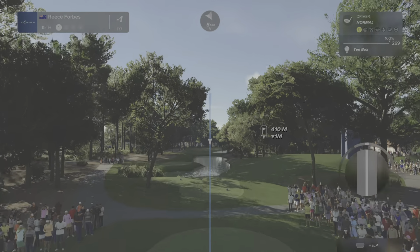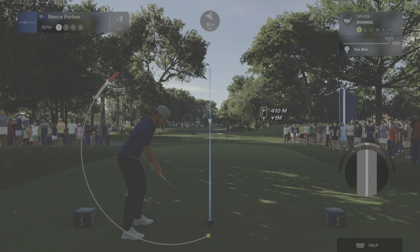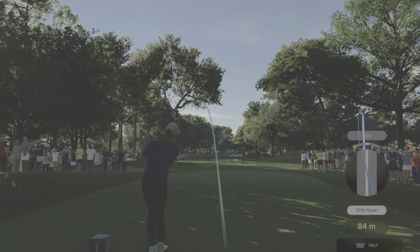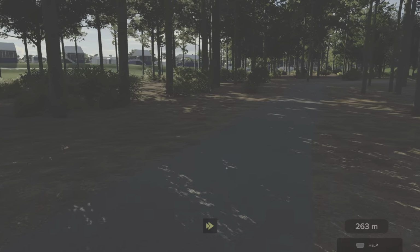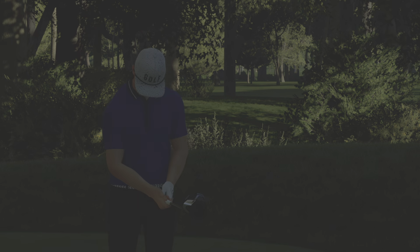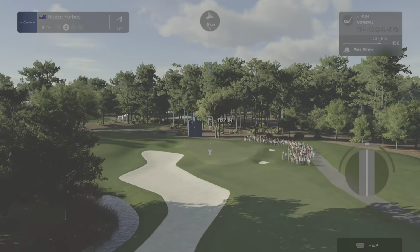The par 4 15th again requires another strong tee shot because there's some trees in the way, Rich. Players do hit through a chute off this tee shot, which makes it a little bit simpler, I believe, for the players. Bunker down the right-hand side is no good because you'll have trees blocking you out with your second shot. If you miss it left into the pine straw, now you've got some trees blocking you out there, so finding the fairway is imperative.